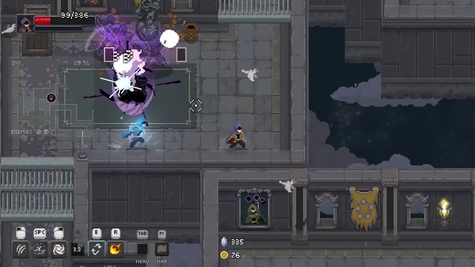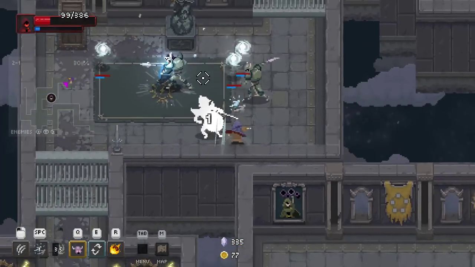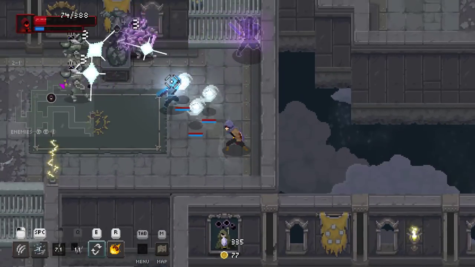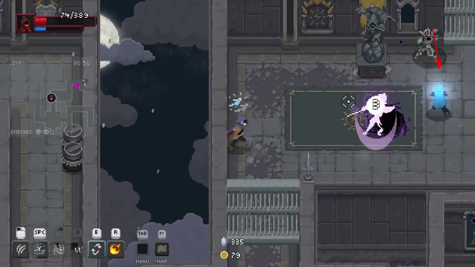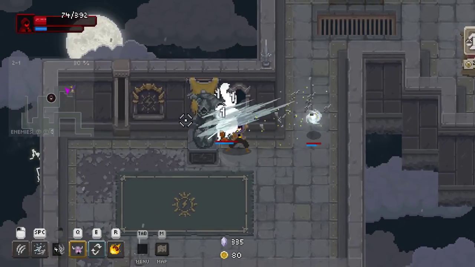Okay. Uh-oh. Yeah, it totally does. Run! Hide! Just get in the corner! Just get in the corner! Just get in the corner! Okay. The decoy on such a low cooldown is really handy.